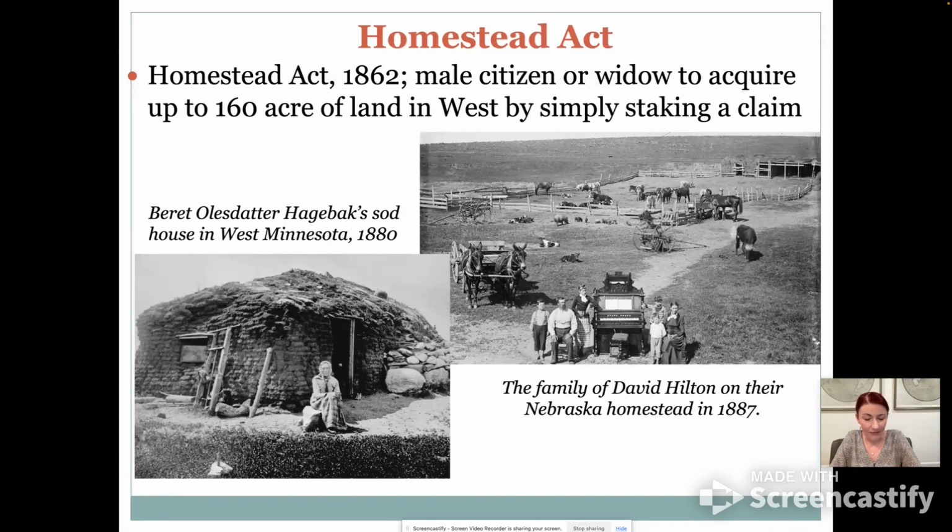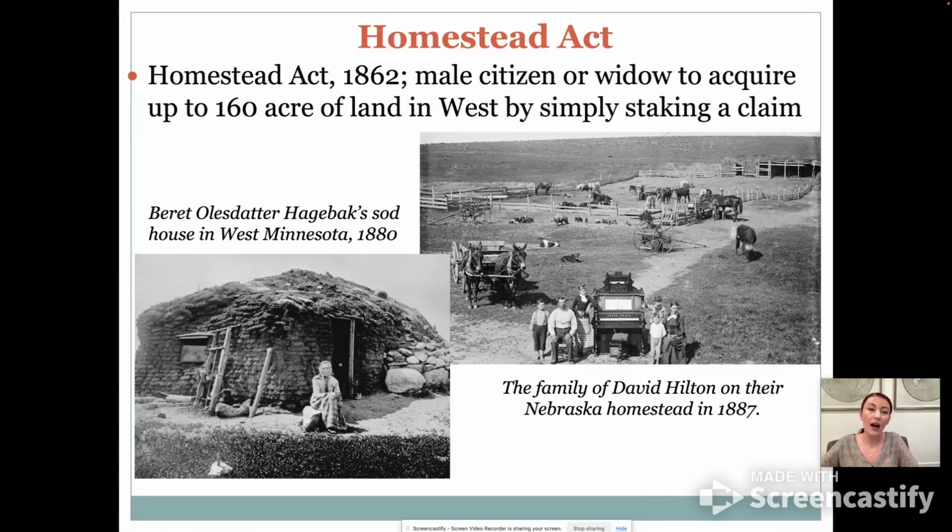And either way you look at it, either with plan A, living there for 5 years, or plan B, buying it for $1.25 per acre, it is a very cheap price or a very easy way to get a lot of territory. And the idea was that, maybe following this concept of Manifest Destiny, American settlers who would purchase or live on this land would be improving it. Developing the land by maybe plowing the fields and starting farming businesses, maybe building houses and barns, digging up wells to have access to water, or in general, trying to promote agriculture and, through the process, expand the economy in the region as well.